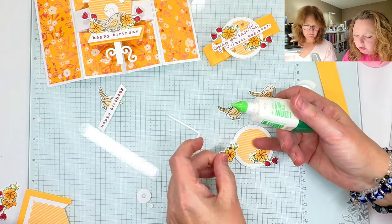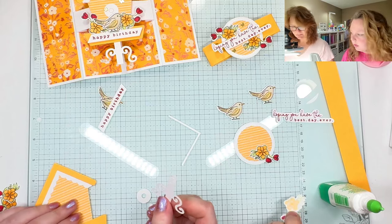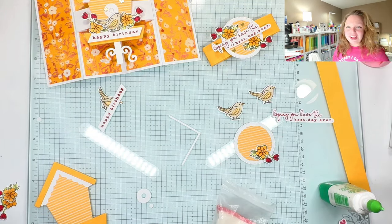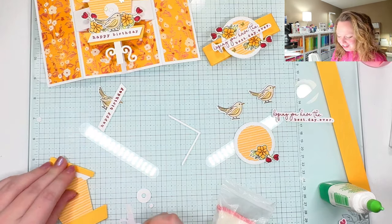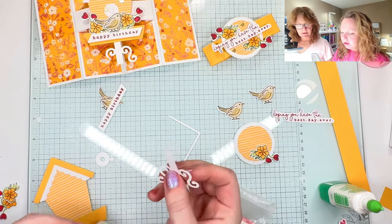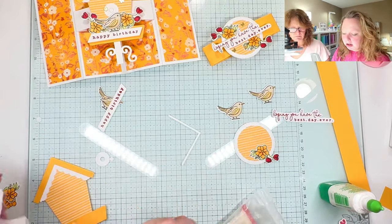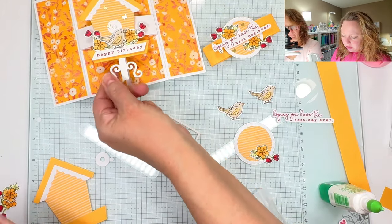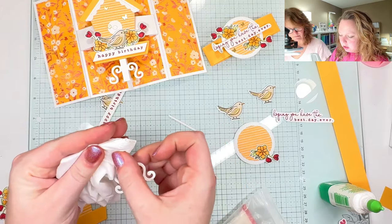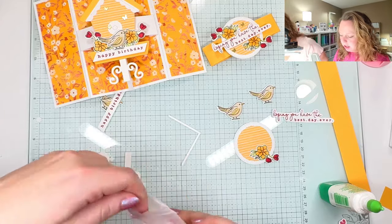Decorative. No, I put it on the wrong side. Wipe it off. And then we'll use our embossing buddy on the back side. Do you have a tissue? Yeah, I'll get one. Make sure when you put it on, you want to put the glue on the front part because it's going to stick to the back of the birdhouse. There you go. So I'm just wiping the glue off. Get that excess sticky stuff, and then we're going to take the embossing buddy.